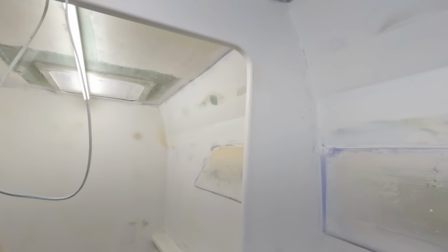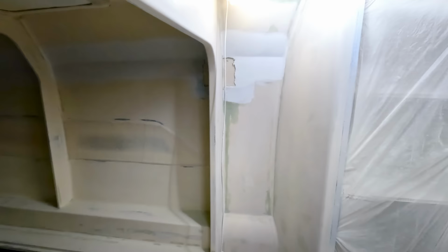So what we have started doing now is that we have only been priming the line once we feel like we've gotten it as close as we can with the fairing compound. Put that primer on, it gives us a good idea of any high spots, low spots. So instead of just doing it in the head now, Matt has been working the line on both sides of the boat, on both hulls. So I have got three coats of our fine filler primer on those.